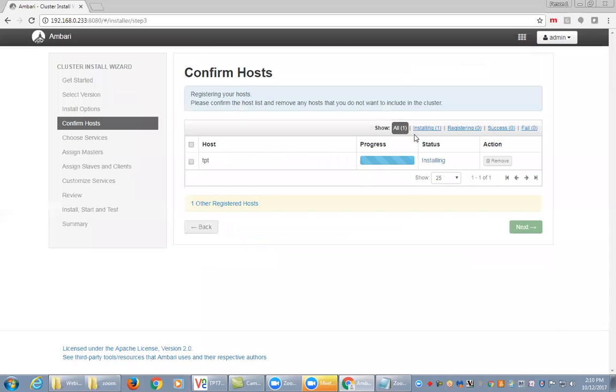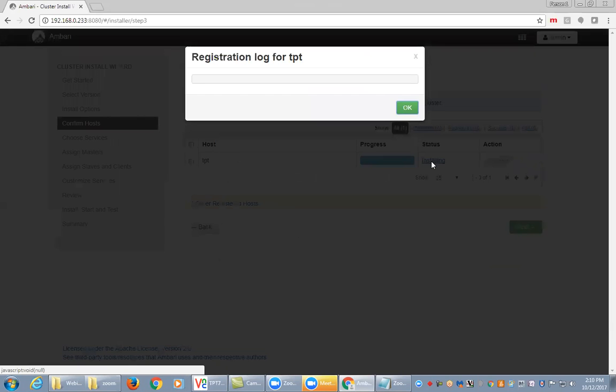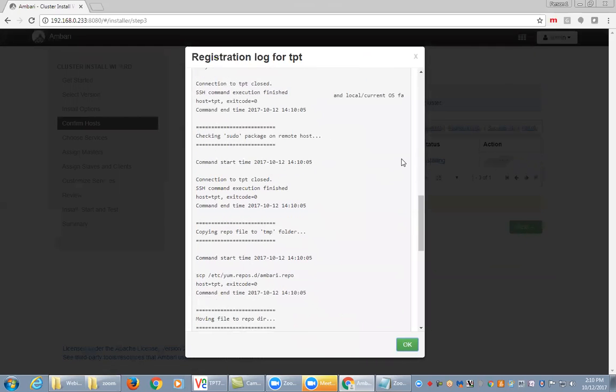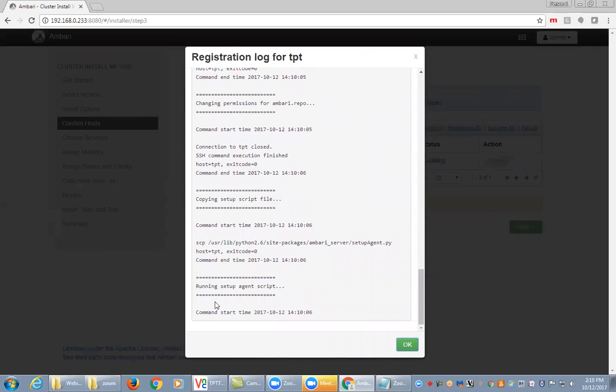Just wait, it will be checking. In order to see the process going on in the background, under this status, you can click Install. Here you can see the logs going on behind. See, at the bottom, running setup agent script.